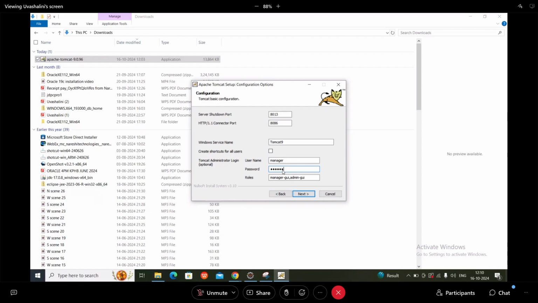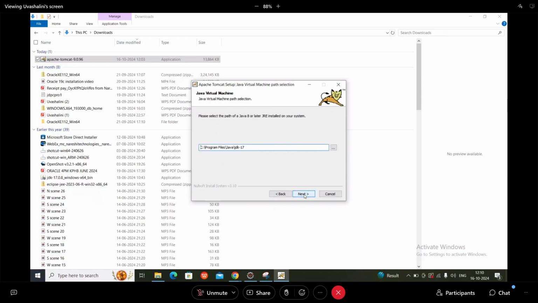Username is manager. Password is also manager, all small letters. Got it? Username manager, password manager. Give a click on next, please.